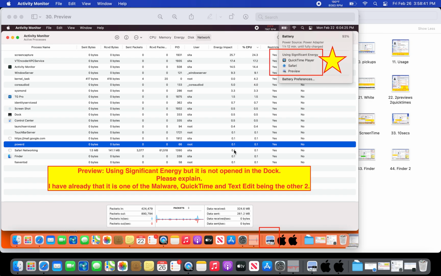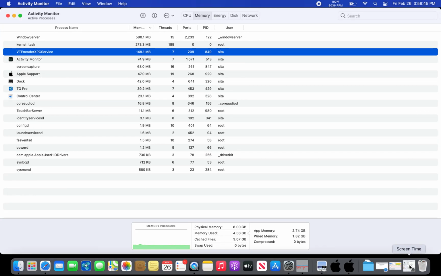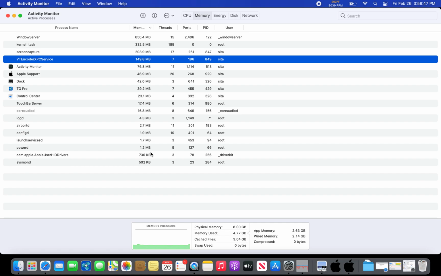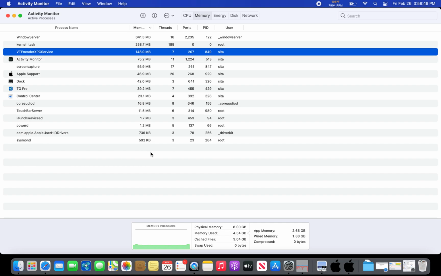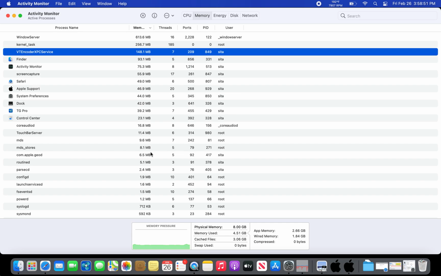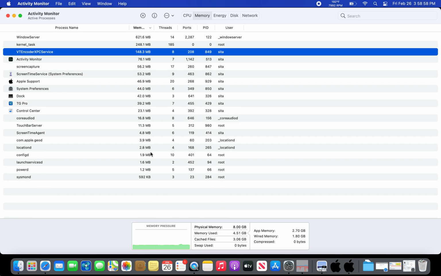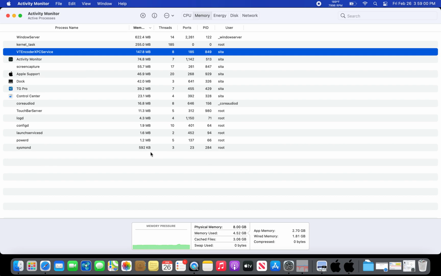I mean, I can take a look at the screen, and it would not concern me seeing it on the list if I was using an application that was using the features of QuickTime. So I wouldn't be alarmed by seeing it there. But I would be concerned with the amount of memory and CPU usage and energy that it was using based off of what I was doing.